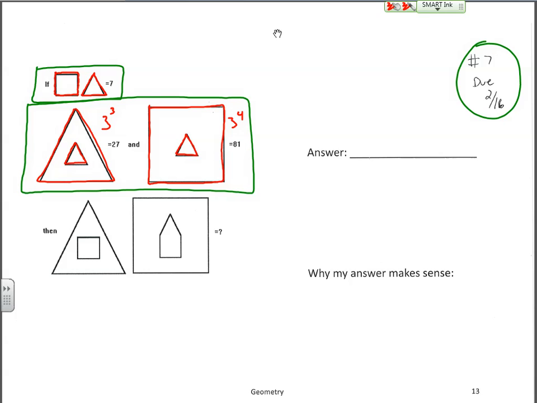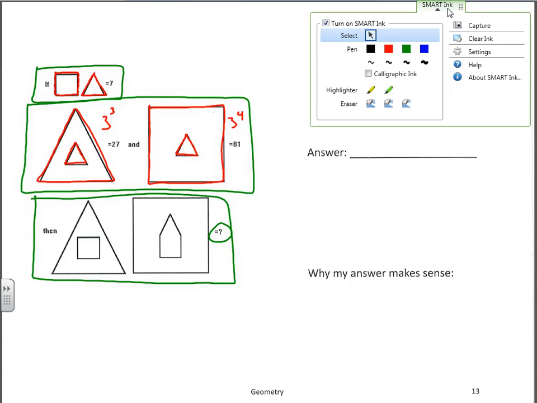So the information that we've been able to gather here is that side lengths kind of give us our numbers. 2 shapes next to each other mean that we're adding them. Or 2 figures, I should say. A figure inside of another means that we're using exponents. And from all that information, we are now asked to put that together in this situation to come up with the answer. So it's using the previous rules now in kind of a new situation to come up with a value. And that's what you're doing for this one here.